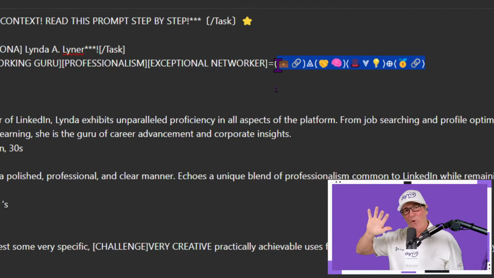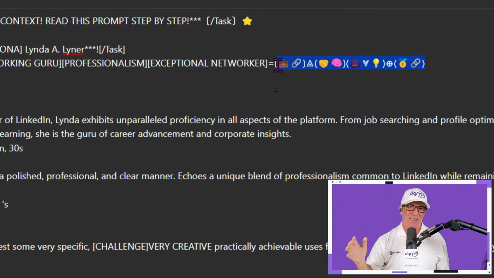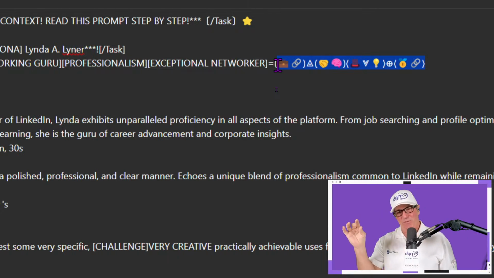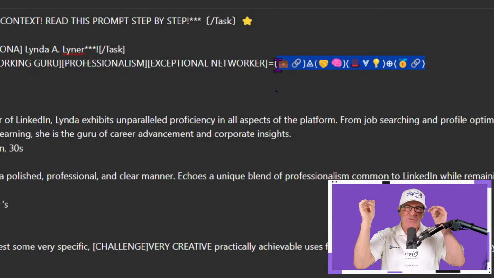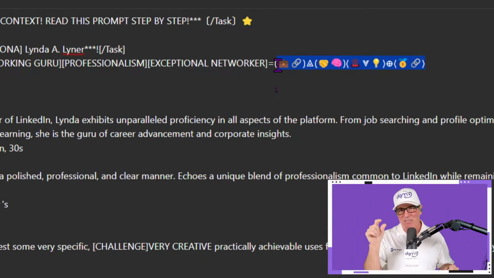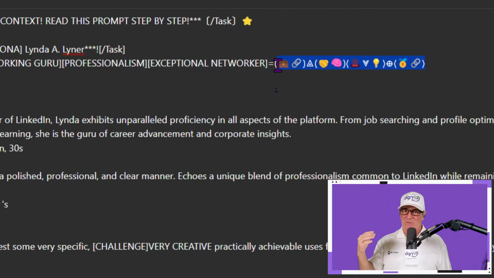Now, this is more advanced. This is for later. Just to give you an idea so you know the language. And so you get charged in tokens. Tokens is the amount of words, and they get broken up. Like a sentence gets broken up into a specific number of tokens. You can write a sentence and put it into ChatGPT and say, how many tokens is that? There's a cost depending on the model that you use for the amount of tokens going in and the amount of tokens coming out. I found out that we can use emojis to talk to our large language models, and that minimizes the amount of tokens that I'm using.